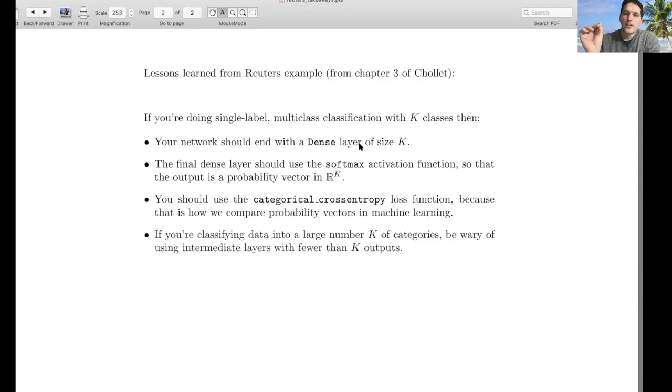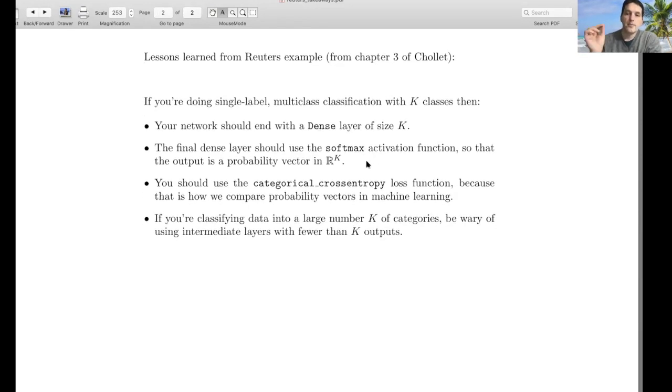And that vector is going to get fed into the softmax function. The softmax function, of course, is useful because it converts a vector into a probability vector. And that probability vector tells us the probability that the training example we're looking at belongs to each of the k classes.